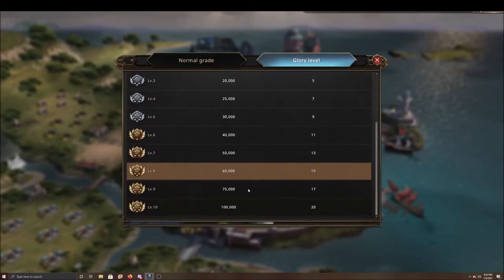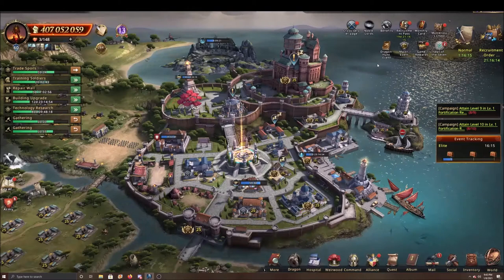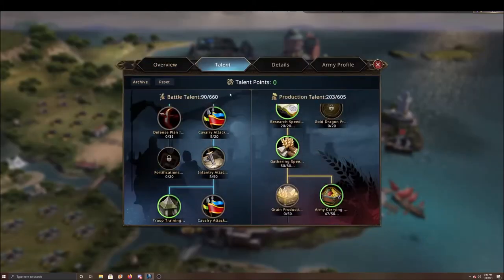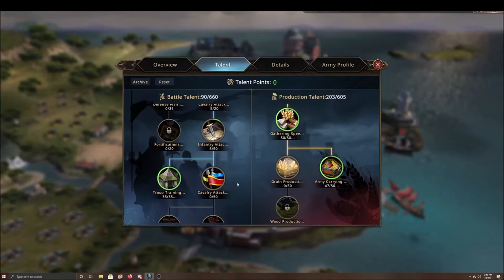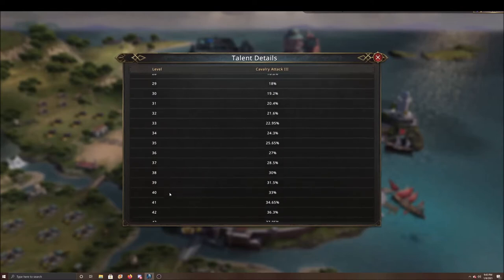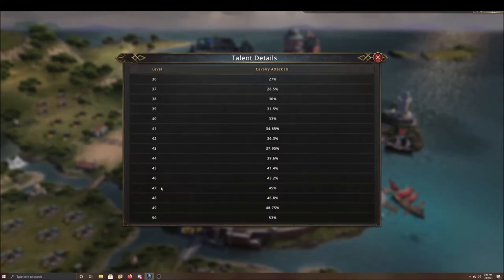So the next buff I'm going to get is an extra 15,000 troops and an extra 2 talent points. And you think, oh, it's only 2 talent points, that's not a big deal. But if you're at the end of your talent tree, say my cav attack is at 47 and I get 2 more talent points, I went from 45% to 48.75%. That's a pretty good little buff right there.